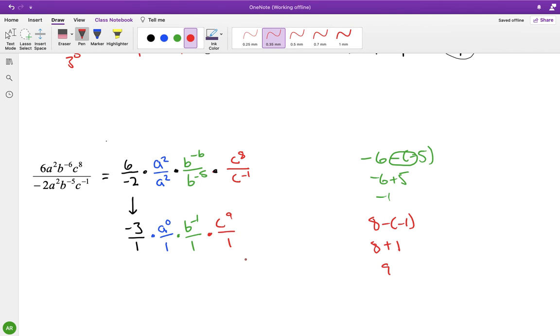Okay, what's staying on top, what's going away, and what's going to the bottom? Okay, well, this is going to simply turn into 1 over 1. This is just going to go away. It's gone. So I have negative 3, right? The c to the 9 is going to stay on the top because it's already positive. And then that b is going to be moved to the bottom. And when I move it to the bottom, I can go ahead and get rid of the exponent of negative 1 and just go with b. So it's negative 3 c to the 9th over b.